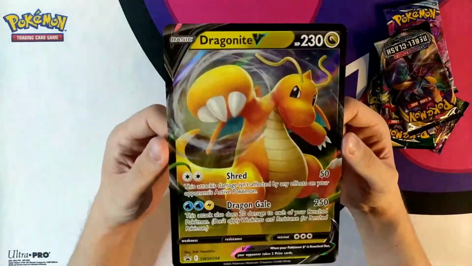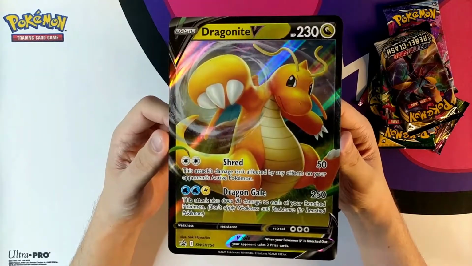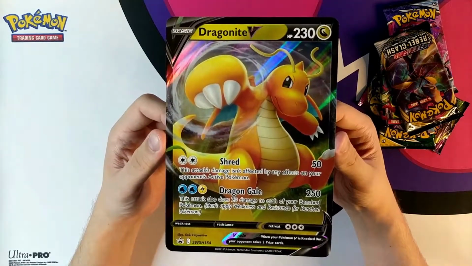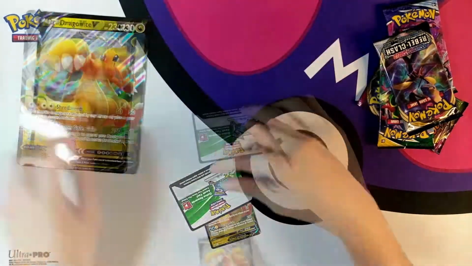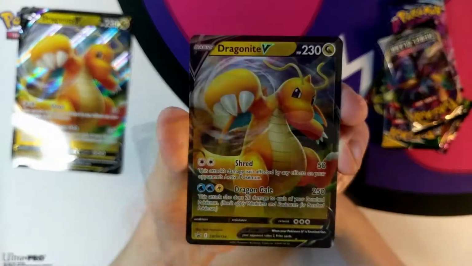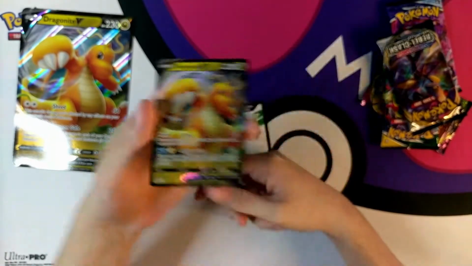So we have the big OG dragon chonky orange boy. It is Dragonite V. Weirdly, I thought this card was supposed to be a single strike card because he's punching, but clearly not a single strike card. We then have the small version, not so chunky, a tiny version of the chonky boy. Very nice promo cards, really nice art.